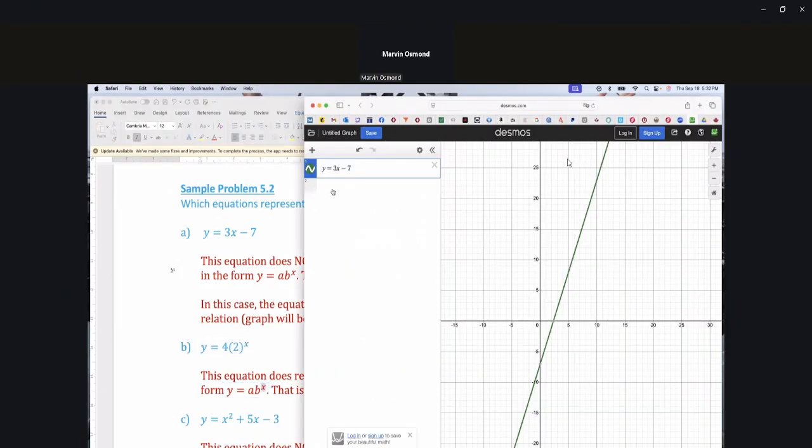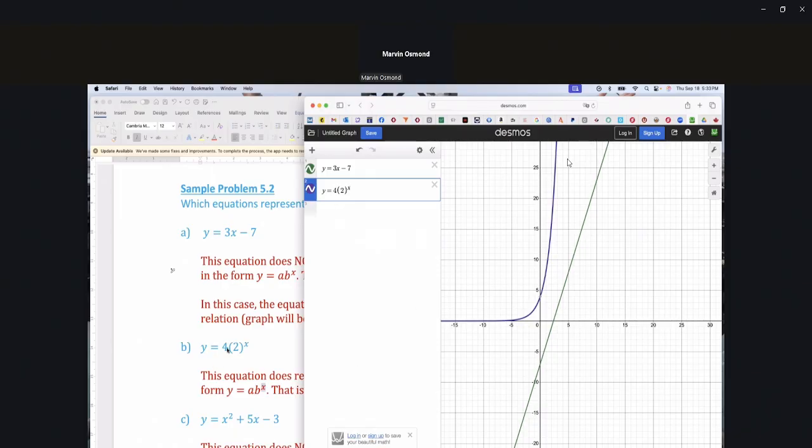So here, y equals 4 bracket. And remember, in mathematics, when it's a bracket, it means we are multiplying. So if we just have y equals 4 times 2, we get a straight line. Then we have to make that an exponent, shift, and the exponent is going to be x. So now this is exponential growth.